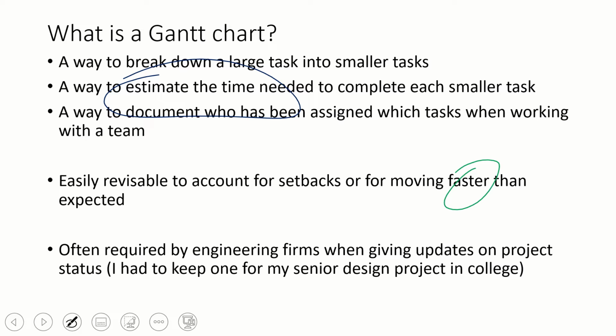This is often required by engineering firms when giving updates on a project status. And I had to keep my first Gantt chart. I was actually a senior in college the first time I had to do this, but my senior design project was a voice chip, and we had to get the thing talking, which is more of a digital electronics kind of question. But we had to get the thing talking, we had to get it functioning, we had to get it circuit boarded, we had to do all kinds of programming.